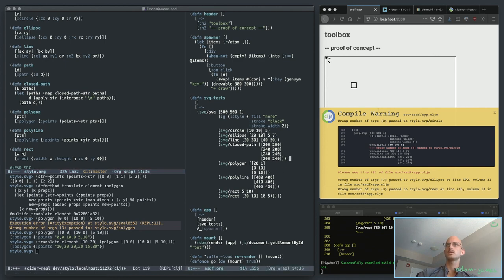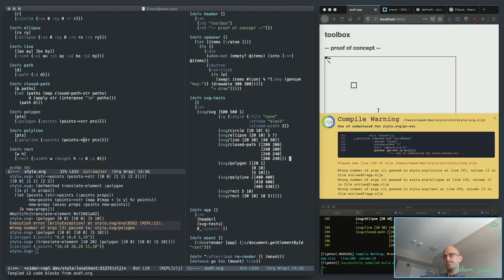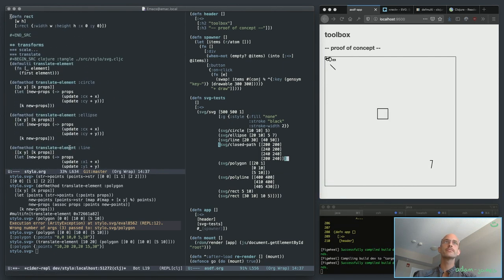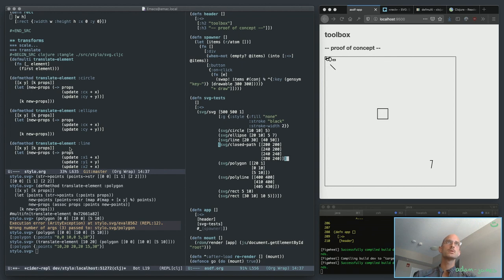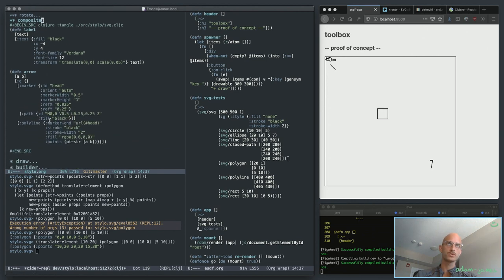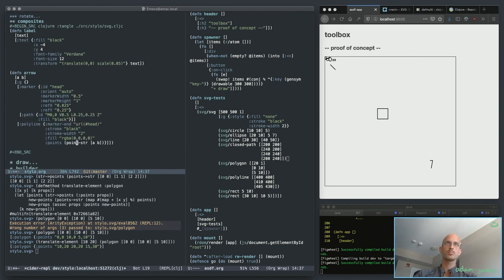And then composites arrow here used point string. It should be points to string. That should fix that.